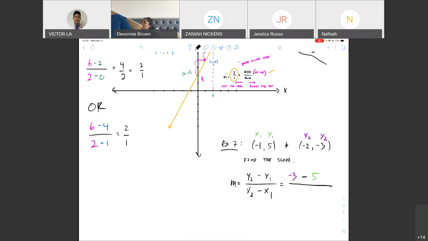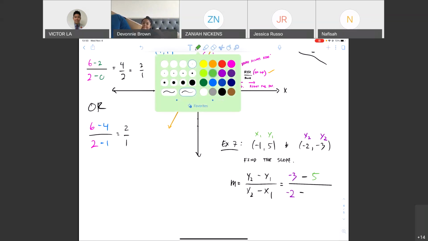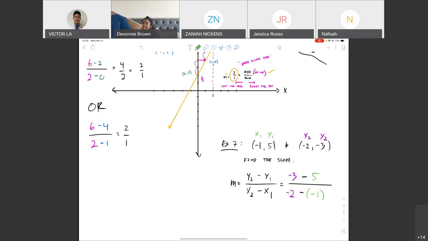Now watch the denominator though. Whoops. You now have a -2 minus, in black because of the formula, but then you have a -1. So you have to fix the -1 like this. Notice how the numbers stay the same, and the negatives don't get messed up. Nothing gets mixed up. Everything stays the same, and watch your signs and all that jazz.